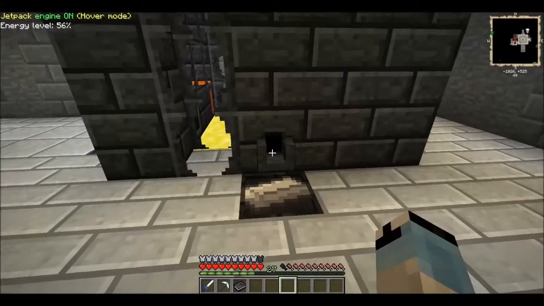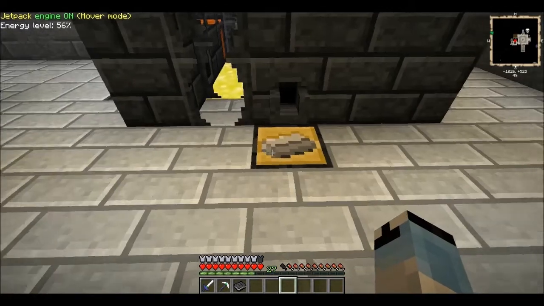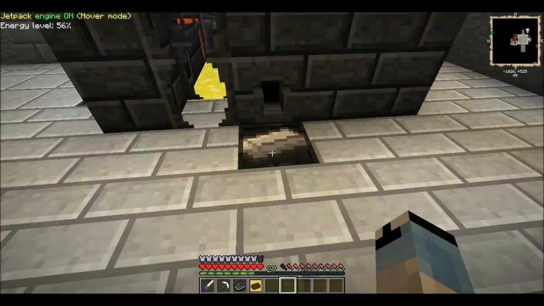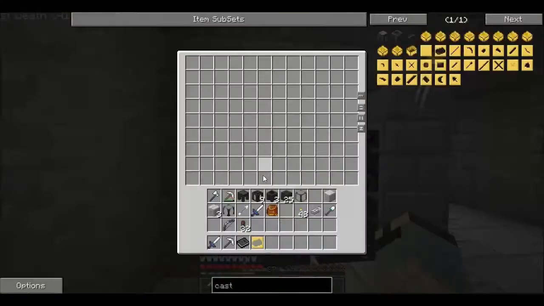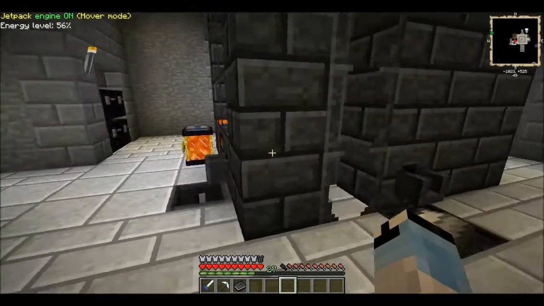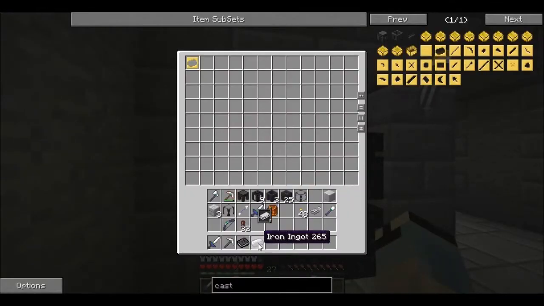So let's come over here. There we go, pouring out some molten aluminum brass. Now right click it and it comes off. So now we have that ingot cast. Pretty cool, pretty cool. Get our ingot back. Put it over here just in case for next time.